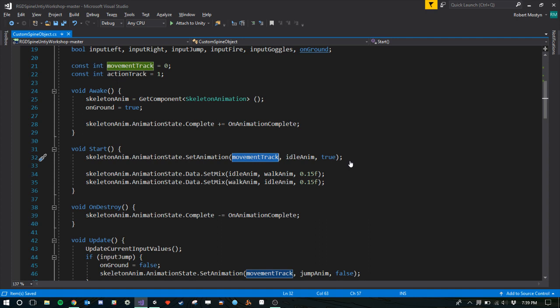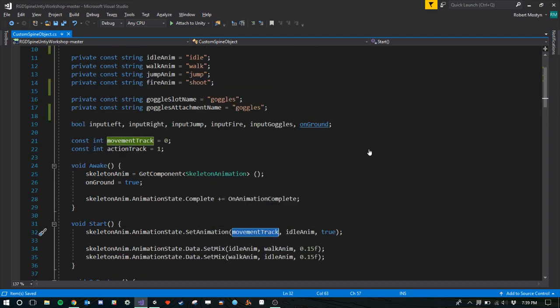Tracks are pretty interesting. It basically allows you to run multiple animations on a spine object at the same time, especially if you have non-conflicting animations. Say you have a walk animation that only animates the legs of a character, and you have a wave animation that only animates the arms of a character. If those are playing on separate animation tracks, and they're not conflicting in the animation, they're not using the same slots to animate, you can be playing those at the same time, right?